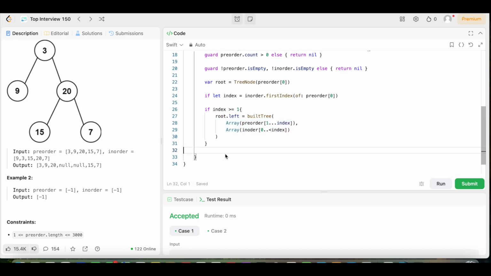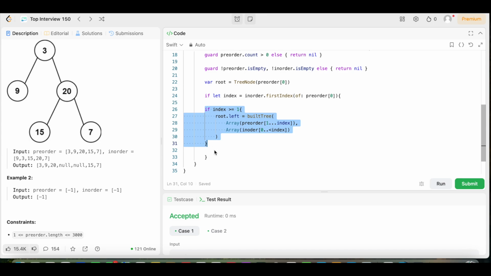Hold on, sorry, I should have put the brackets right here on this if. So we can put this right here, and add a bracket down here. Now we are still inside the function, but outside of this if statement. This if statement was for the left side, the left subtree. Now we're going to build the right subtree.